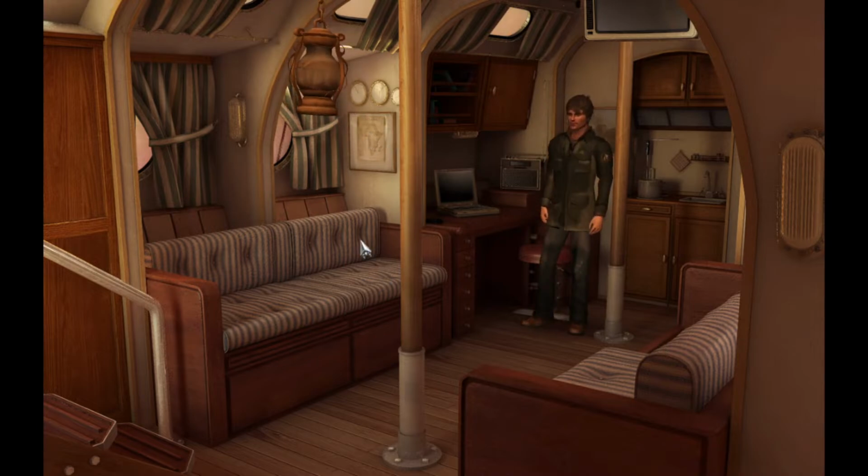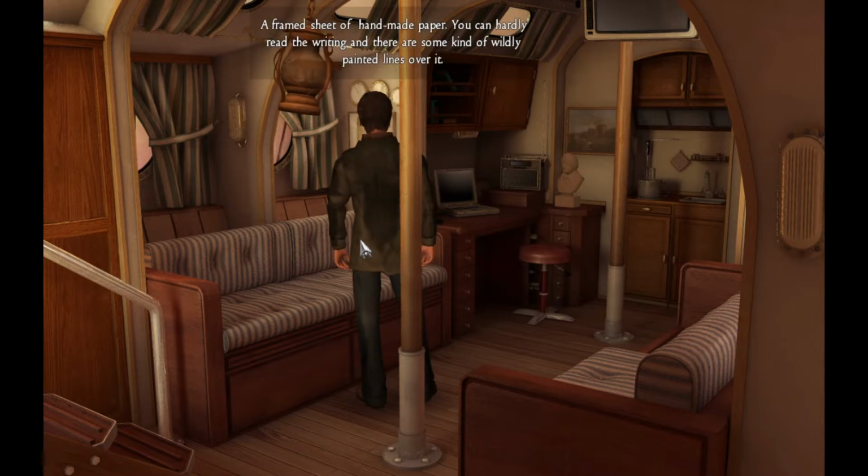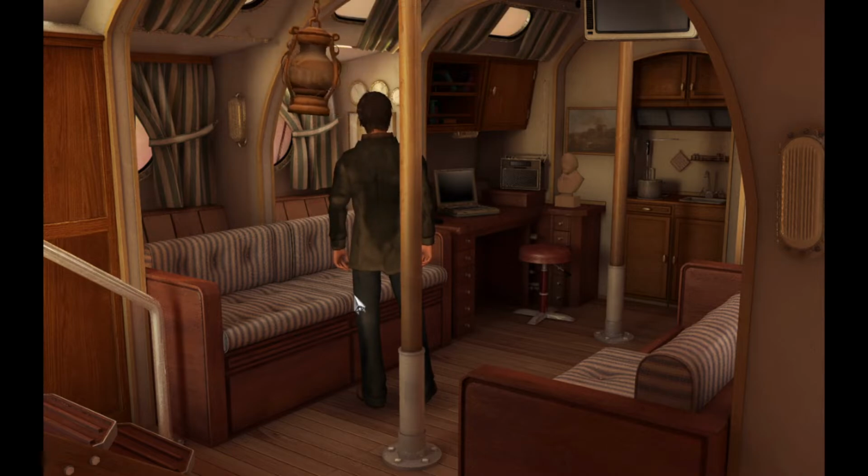And what is this picture then? A framed sheet of handmade paper. You can hardly read the writing, and there's some kind of wildly painted lines over it. The road to El Dorado is written at the bottom. Isn't that in South America? Right, okay.